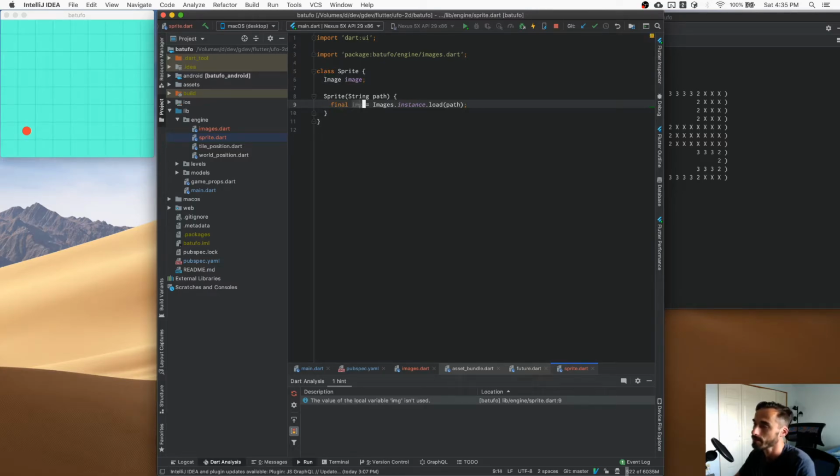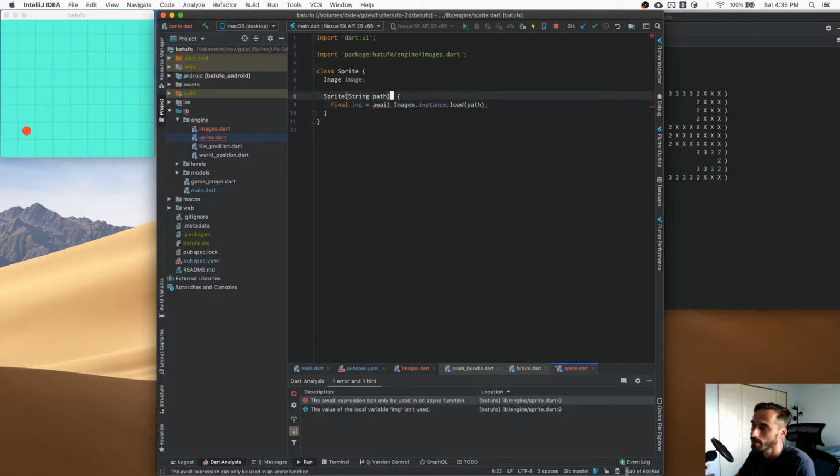Now what we could do is we could say we just want to await here, and we make the constructor async. But that doesn't really work. You can't have an async constructor, okay? So actually, we could use then and all these things here. But you know what? I actually think that if we just implement a static method that allows you to create a sprite from an image, that makes a lot more sense.